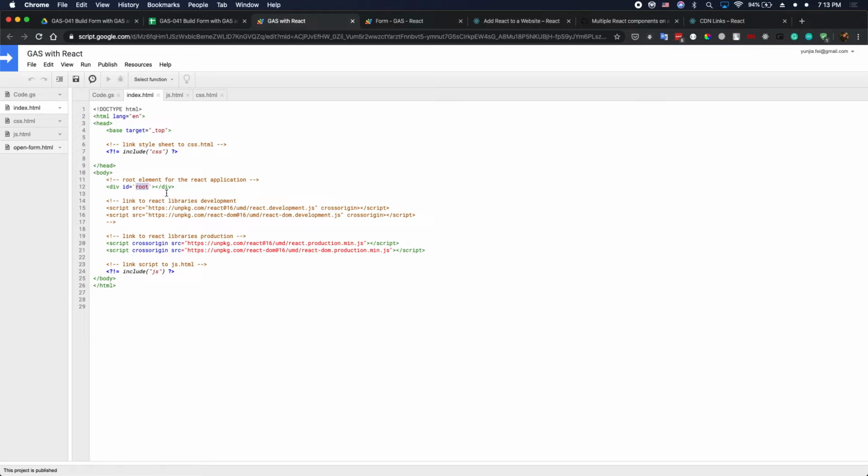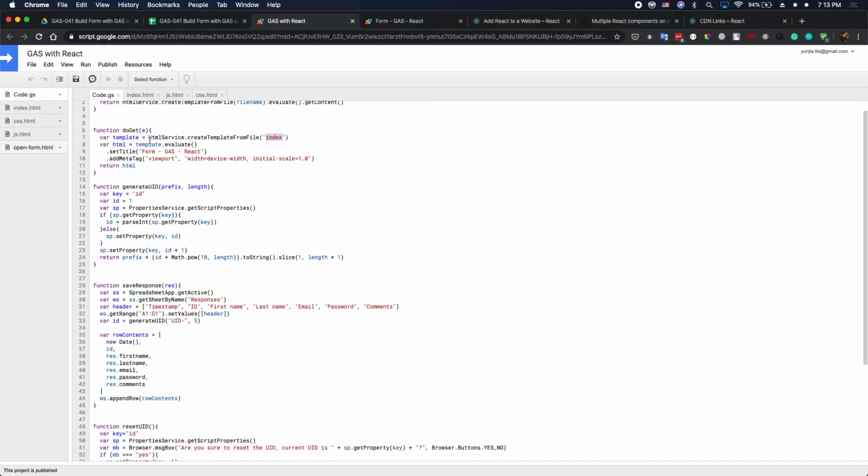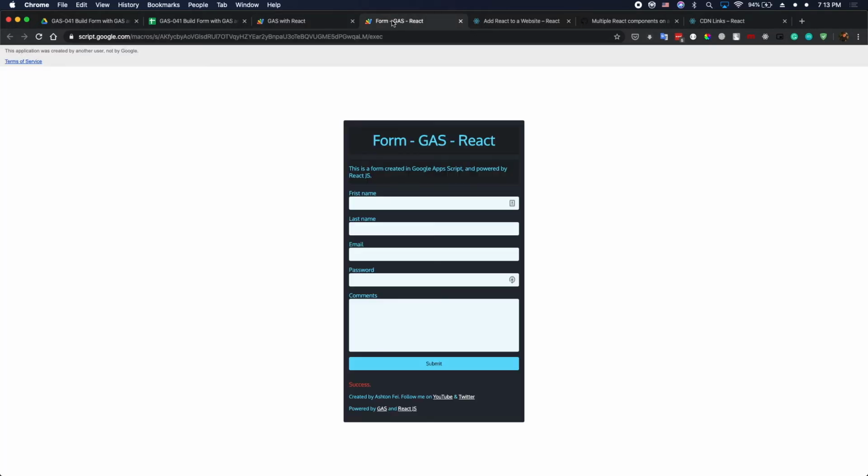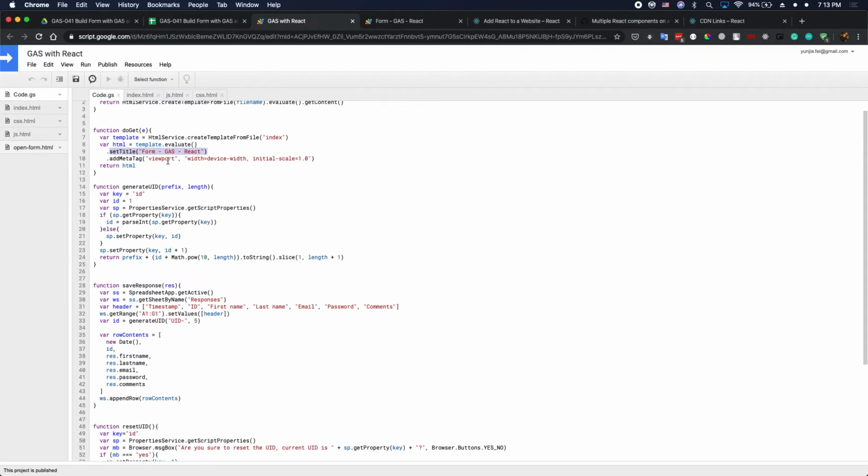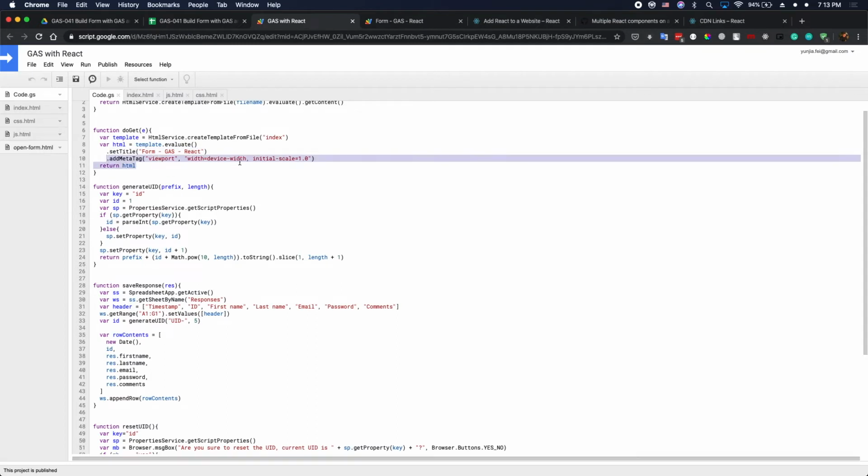So just that simple. And if we go back to here, we set the title for this HTML, and you can see here this is the title from JS and React, and we also have a tag here.